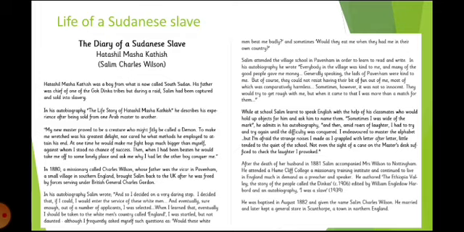He authored The Ethiopia Valley, the story of the people called the Dinkas, edited by William Ingledow Harbord, and an autobiography, I Was a Slave, in 1939. He was baptized in August 1882 and given the name Salim Charles Wilson. He married and later kept a general store in Scunthorpe, a town in northern England.